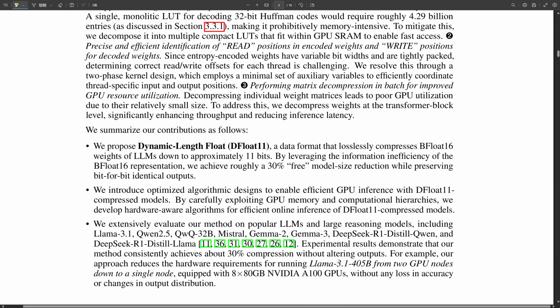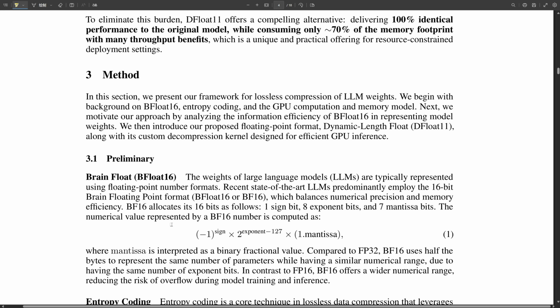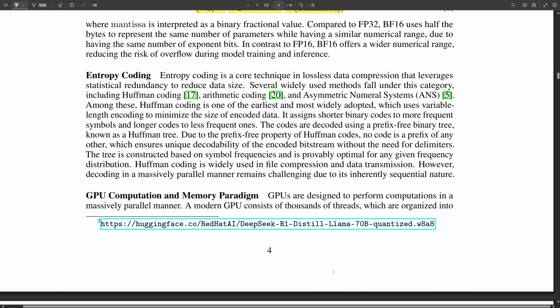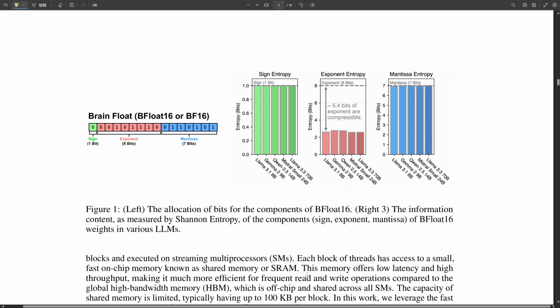Standard stuff. So where's the inefficiency they found? The key insight is about that exponent part, those 8 bits. The researchers looked closely at the actual values these exponents take across many different large language models, and they found that those 8 bits often contain way less actual information than you'd think based on the space they take up. They measured this using information theory, specifically Shannon entropy.